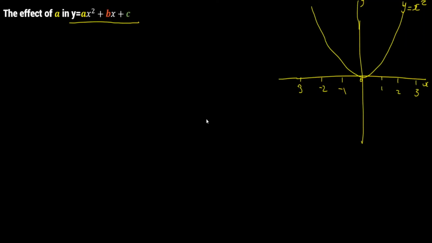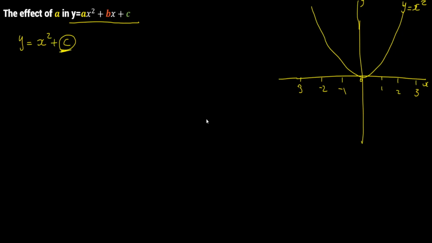Now, we're going to evaluate the effect of c on the basic parabola. So we had ax squared, okay, a was equal to 1. So we want to see what happens when we introduce c. I want to introduce c on this equation. It's still going to have the same impact on the ax squared plus bx, but I'm just going to show you on this. And when I'm showing you visually on the software, I'm going to add it onto the bx as well, but it's going to be the same. So let's get started. So we have y equal to x squared plus c.